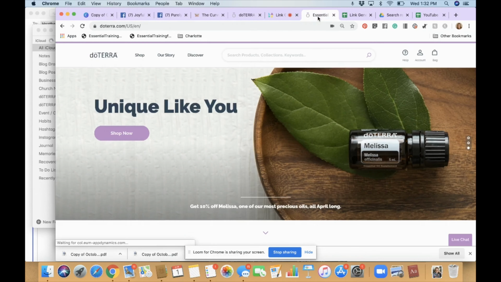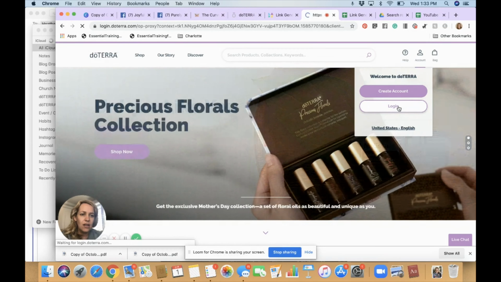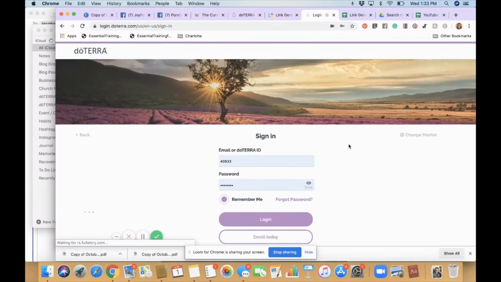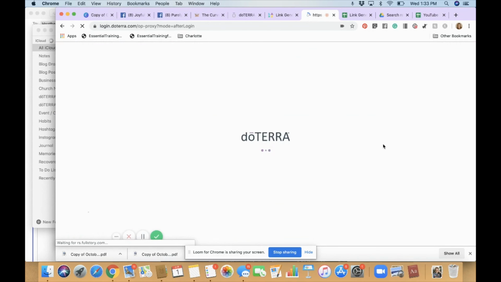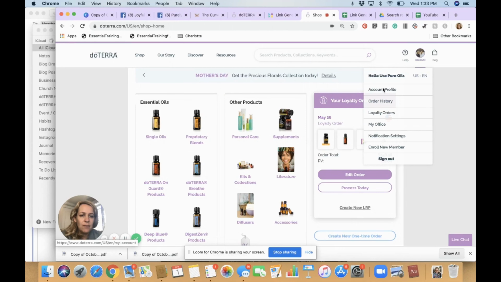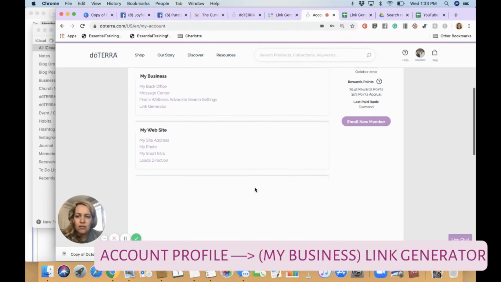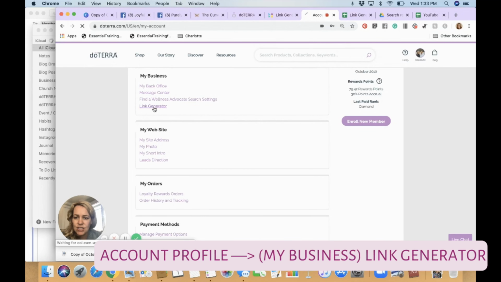If you log into your back office right here, and this is only if you are a wellness advocate, I don't think it works the same if you are a wholesale customer, but you can upgrade anytime. Okay, so you want to come right here and then go to account profile, and then just scroll down to where it says link generator.